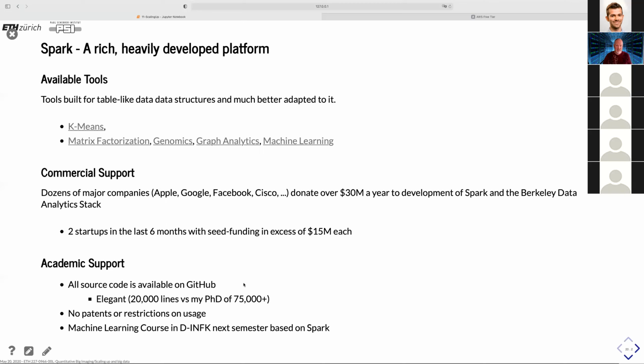Then there's also a lot of academic support on this. You have a lot of source code available on GitHub. You also have no patents or restrictions on usage. And if you want to check on machine learning, this is a line I would have to verify, because this is an old line from my predecessor. But there's probably some kind of machine learning course at ETH which is based on Spark.